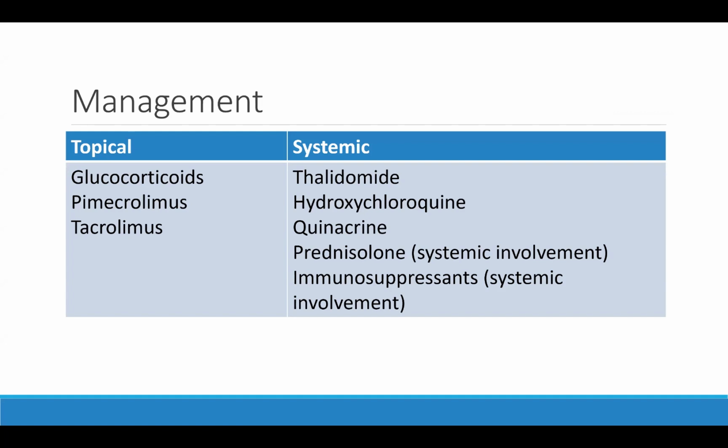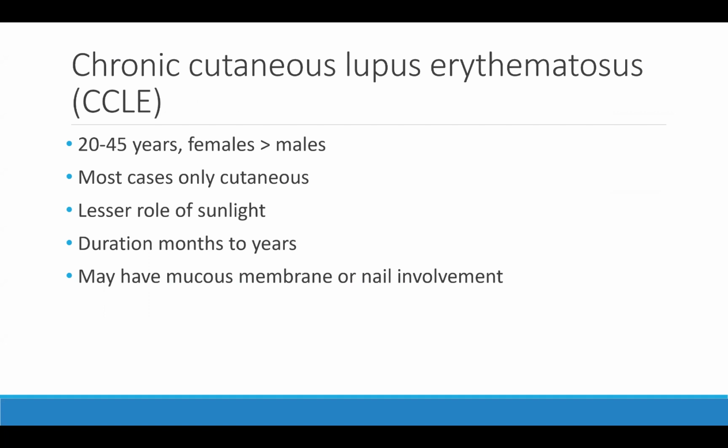Management of SCLE can be divided into topical, using glucocorticoids, pimecrolimus or tacrolimus, or systemic, such as thalidomide, hydroxychloroquine, quinacrine, prednisolone, and immunosuppressants if patients have systemic involvement. We now move on to the last category, which is chronic CLE, CCLE. This is usually seen in patients aged 20 to 45 years, females more than males.